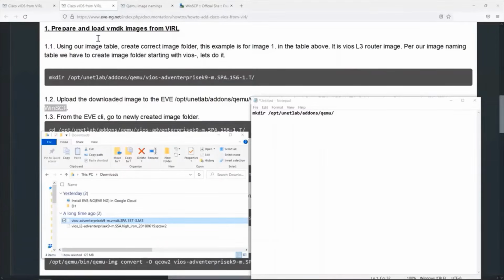Now we'll start with the first step. The first step is we have to create a directory. Using our image table, we have to create the correct image folder on the Eveng machine. The command we should follow is this one, this mkdir command that we have to copy and paste.